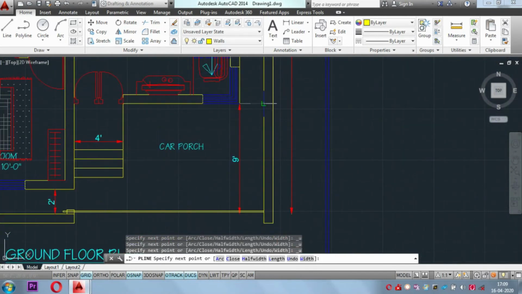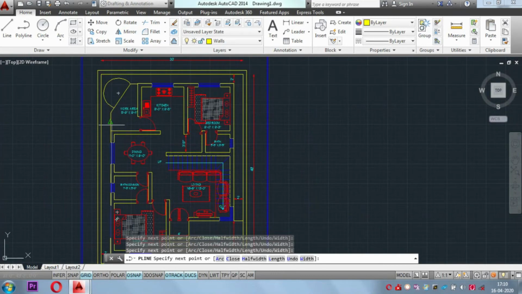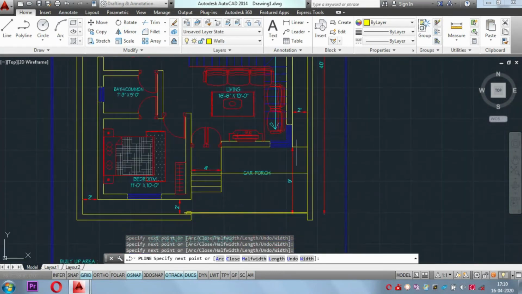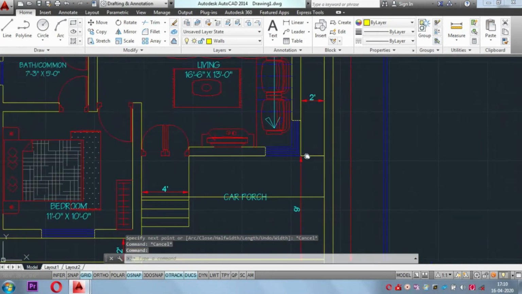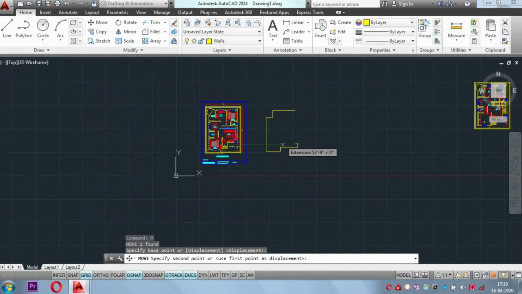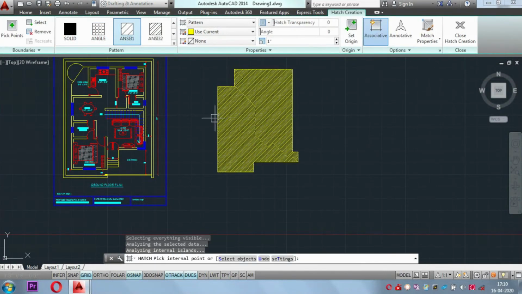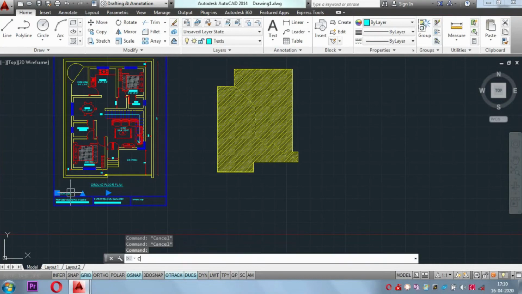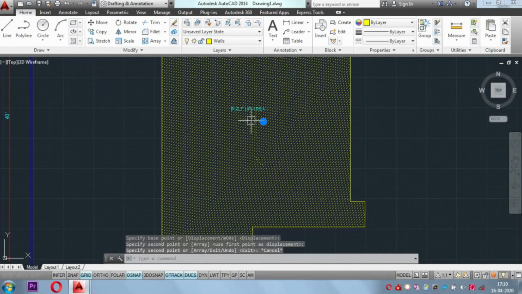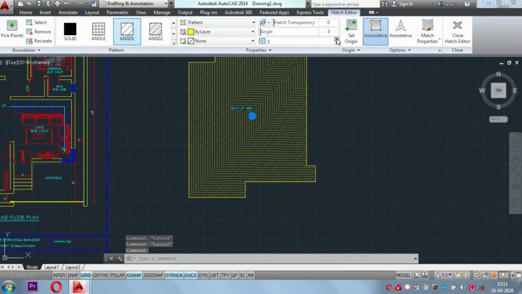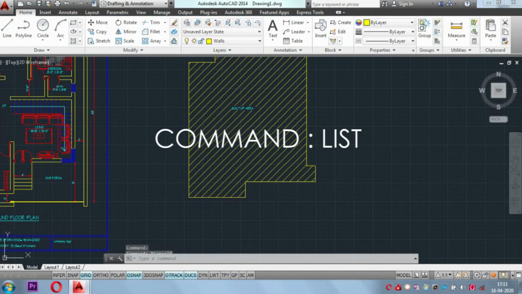Select a polyline and cover all the area which comes into the built-up area. Calculate it by typing list and clicking on the line. You will get the area coverage.